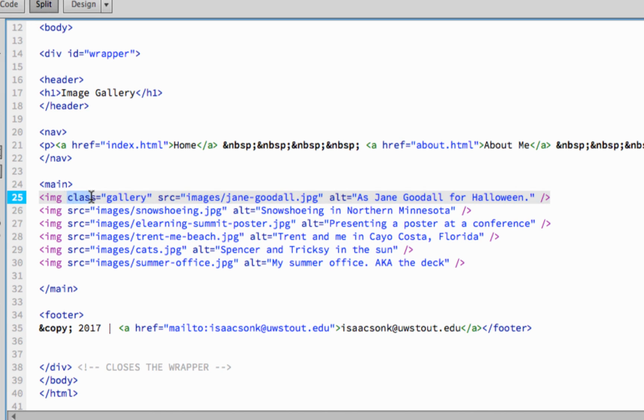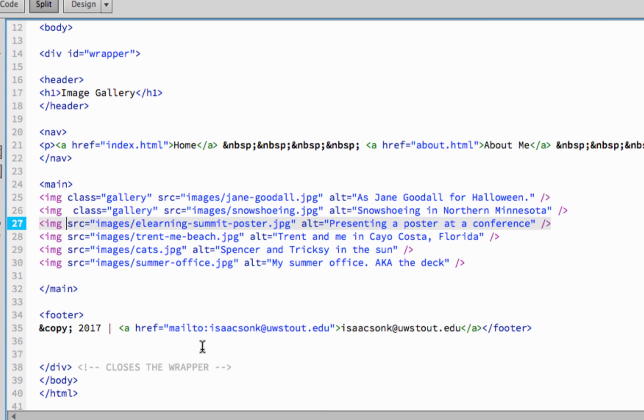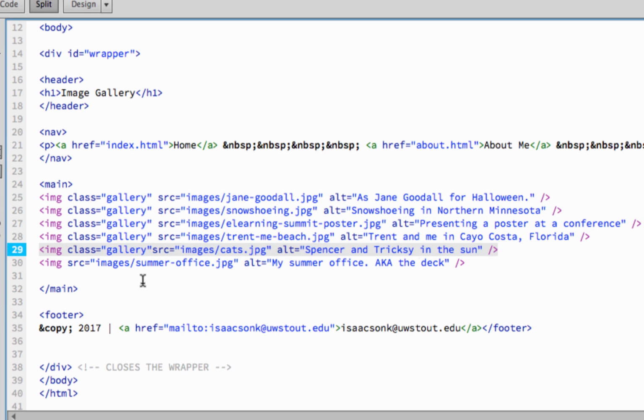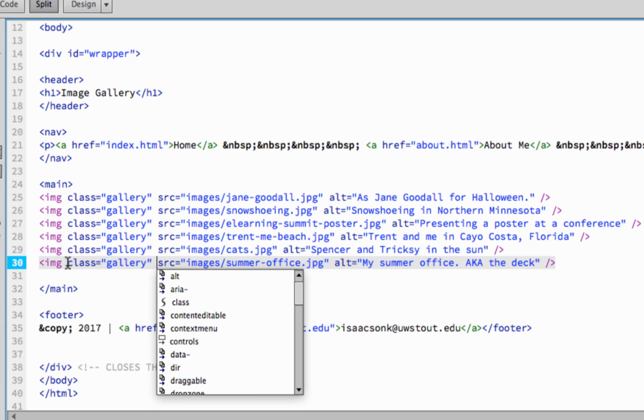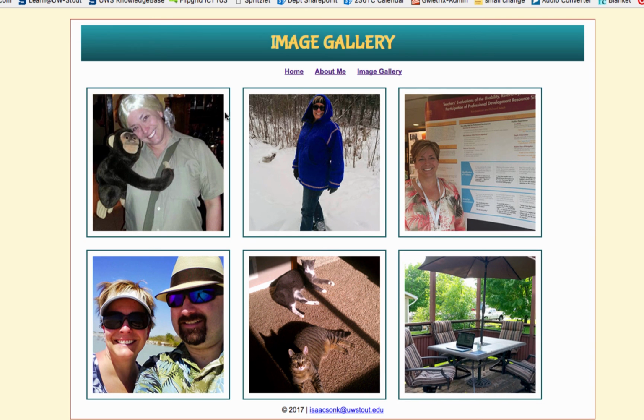So I'm actually going to make my life easy and just copy this and paste it to the rest of them. And I'm going to make sure I get that little space in between. Otherwise it's going to get things messed up. Okay. So here we go. Almost. So now what I'm doing is I'm applying margin, which goes to the outside of my box model. So I saved that. If I go back out here and refresh, there. And so technically this is actually 20 pixels in between because there's 10 all the way around the outside of each image. And so in between here, there's actually 20.